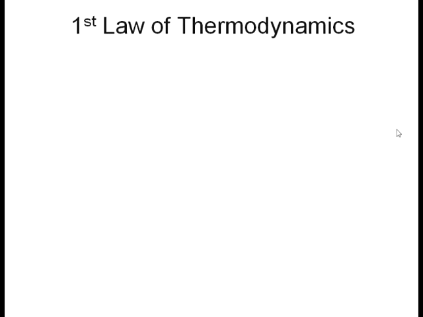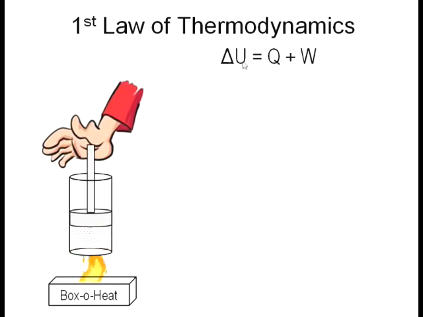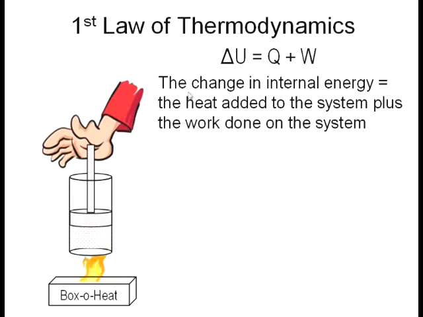Now our textbook looks at it a little bit differently. They take our gas inside the cylinder and they ask what are two ways that we can increase the energy inside the cylinder. We can do it by doing work, by pushing the piston down. If I compress it, that's going to make these molecules move faster. And we can also make them move faster by adding heat. So their equation for the first law of thermodynamics is that the energy of those molecules depends on two things, the heat I added and the work I did to it. Reading the equation, the change in internal energy equals the heat added to the system plus the work done on the system.